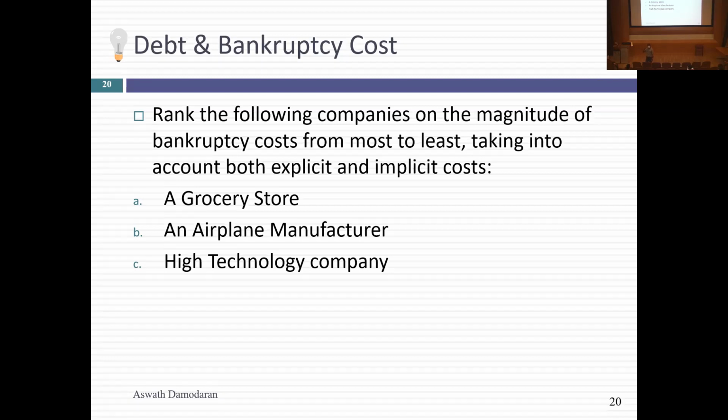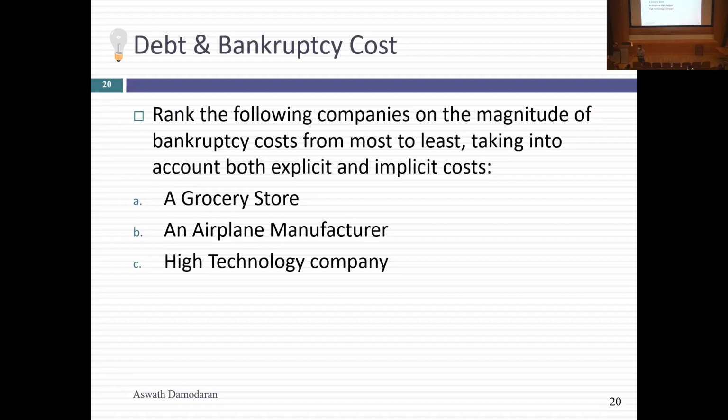Have you ever walked into a grocery store, stopped at the door and asked, is this a AAA rated grocery store or a triple C rated grocery store? You frankly don't care, right? It's not like you're planning to bring the lettuce back in 5 years. You're going to grab your lettuce and tomatoes, and walk out. There's no serious long-term interaction. It's true they have supplier issues, but grocery stores can be triple C rated and still operate.